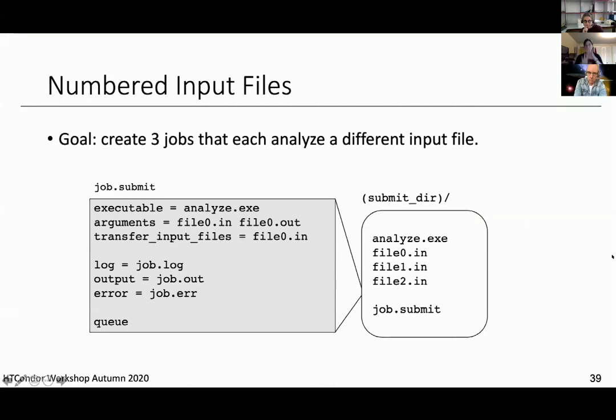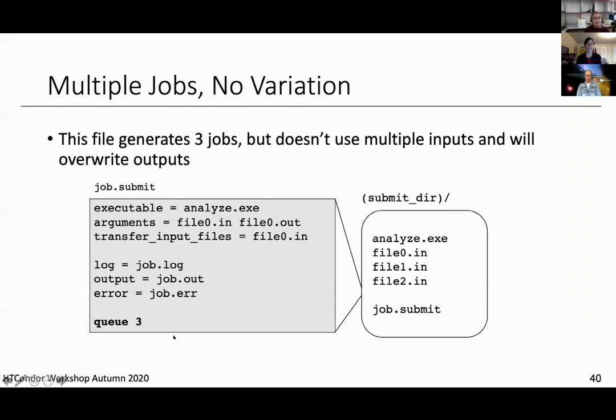Okay, so we're again going to have a sample job we're thinking about, a bit different than our compare_states one. We're going to assume we have an executable called analyze, and that it reads in an input file. And we have 3 different input files that we want to run in 3 different jobs. And it's going to produce an output file with a similar number. Okay, so we want 3 jobs, 1 for each input file here. So our first step is we can change the queue 1 to queue 3 at the end of the submit file. So this will generate 3 jobs.